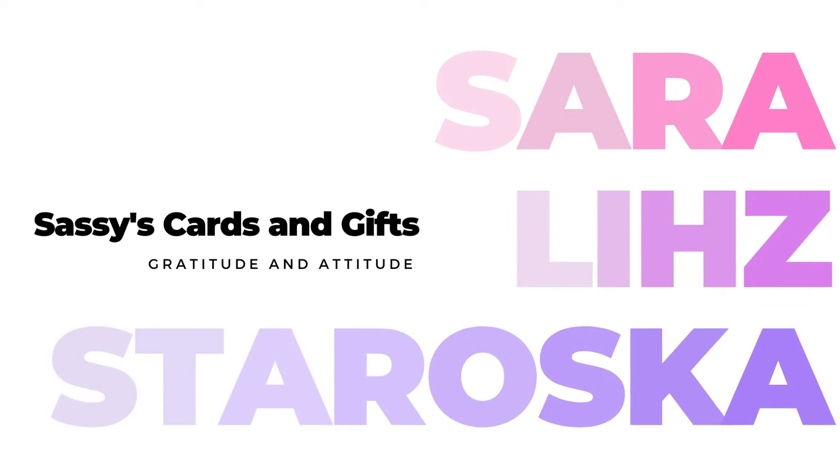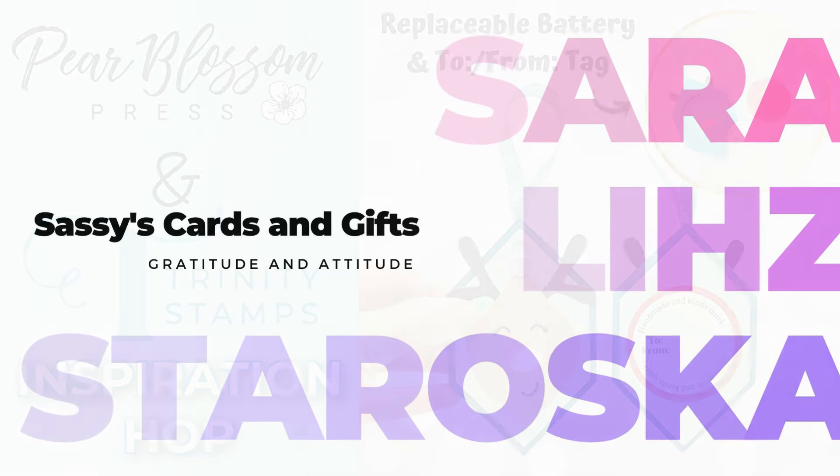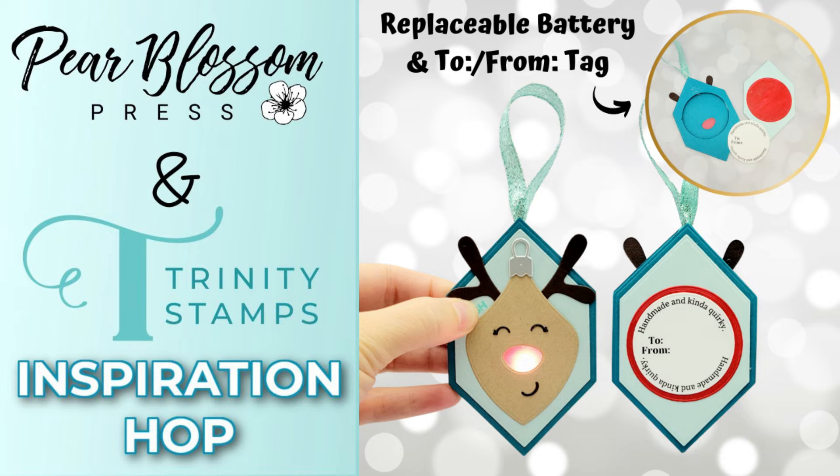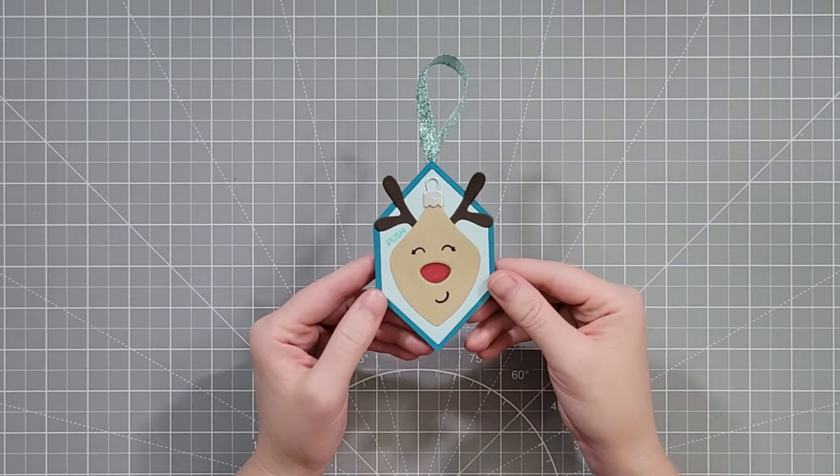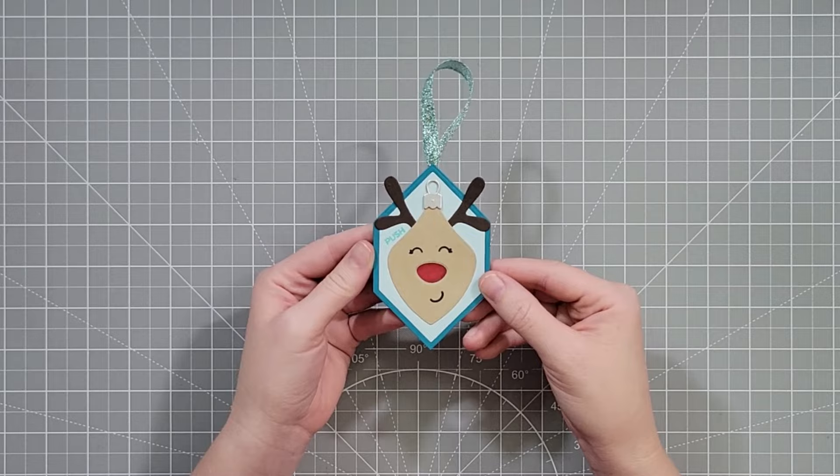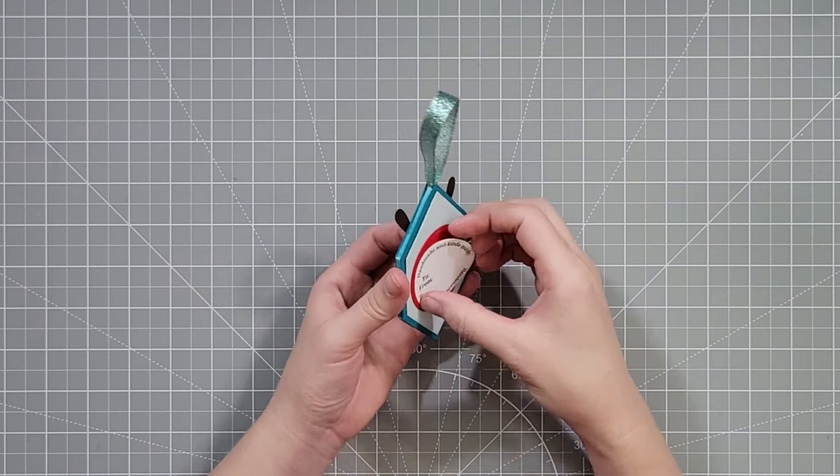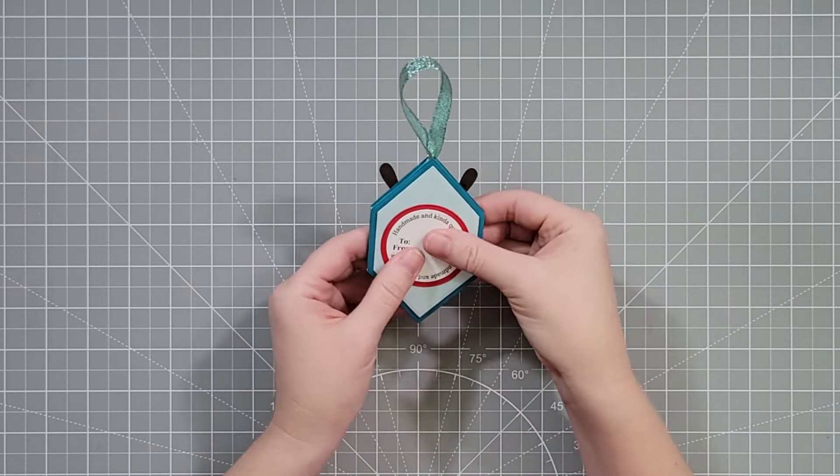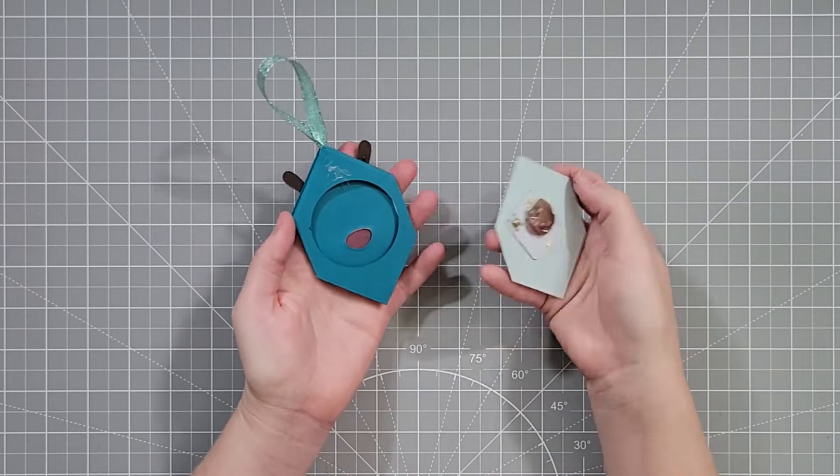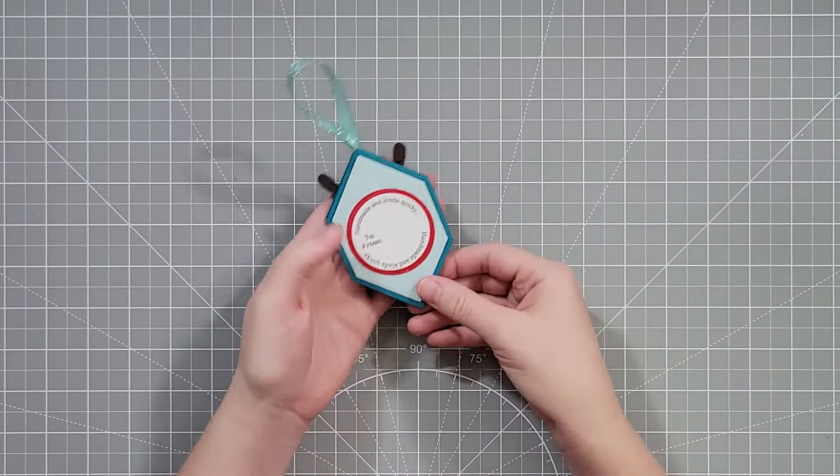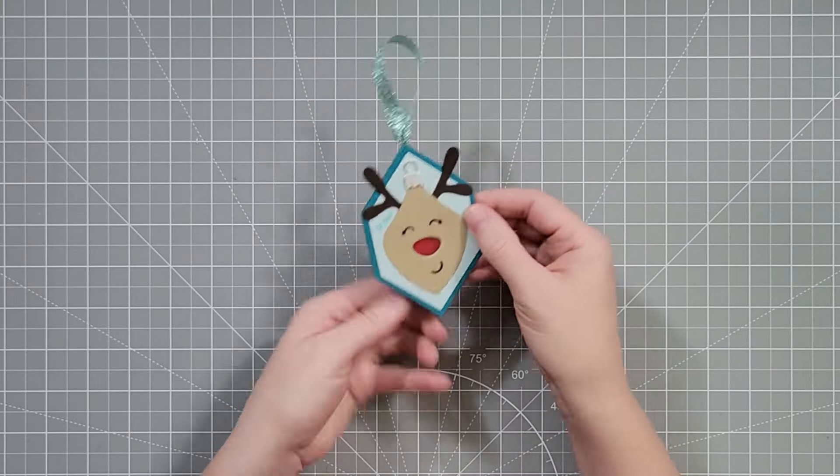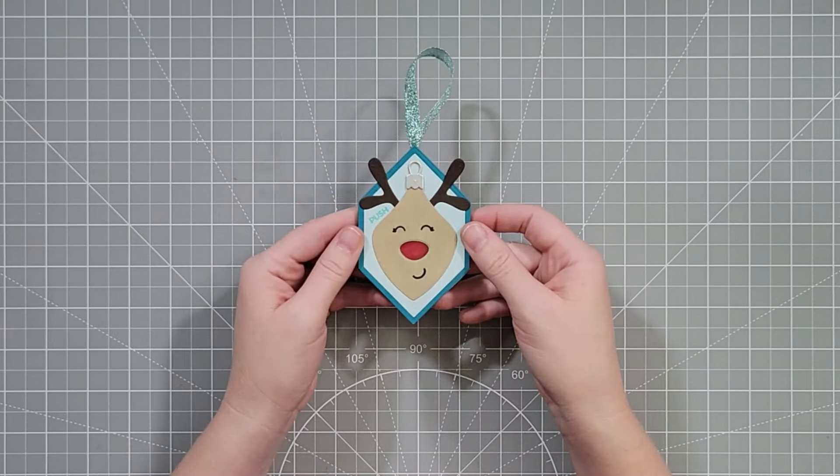Hello friends and welcome. I'm Sarah Liz from Sassy's LLC and I'm so excited to be joining this YouTube hop that is a collaboration between Pear Blossom Press and Trinity Stamps. I love when our companies work together like this. We are going to make this a reindeer light up gift tag and you can replace both the battery and the to from on the tag so you can use this year after year.